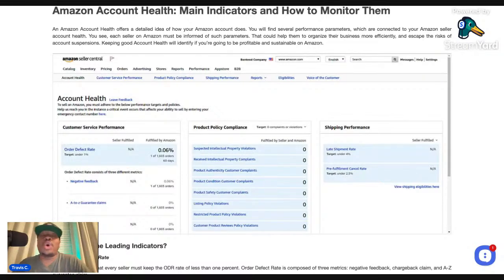Also, what works like a charm if you're doing merchant fulfilled is personalized notes. So you're being proactive instead of reactive. I'm going to say that again. You're being proactive. You're anticipating and staying ahead, being prepared if there's a problem, rather than waiting until a problem happens. So how do we do that? We put that in a note.